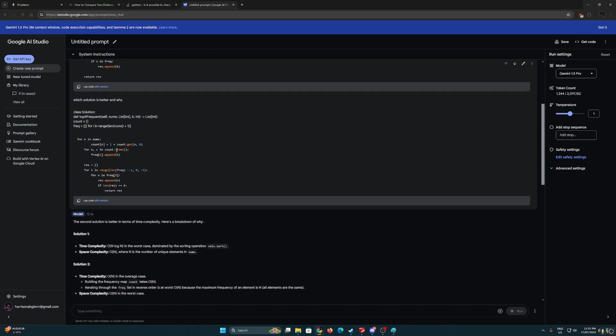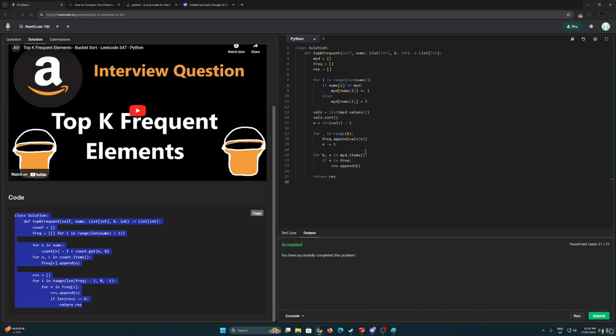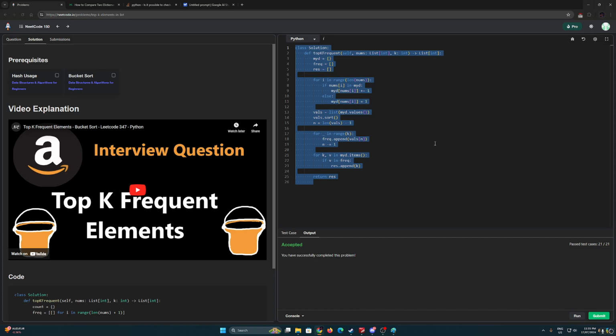Yeah, this solution is a lot better. I might come back to this one and try it again in a little bit, but for now, pretty happy with this solution. I think it was relatively close to what the answer should have been, and I understand that this is not a good line to have because sorting it again is O of n log n, which is not really what we want. Well, it's actually definitely not what we want. But yeah, pretty happy.